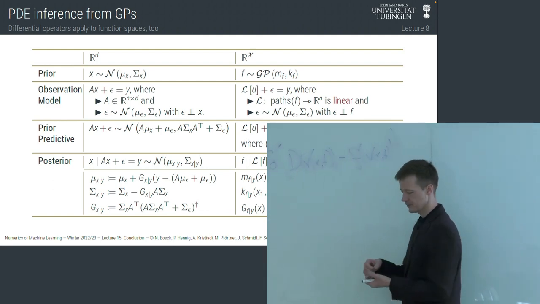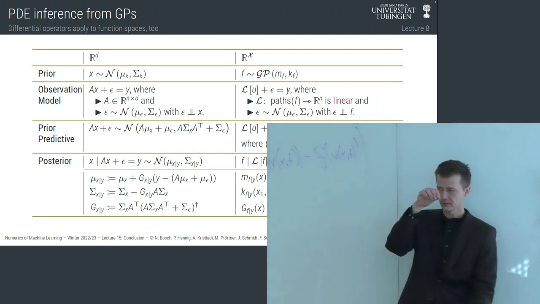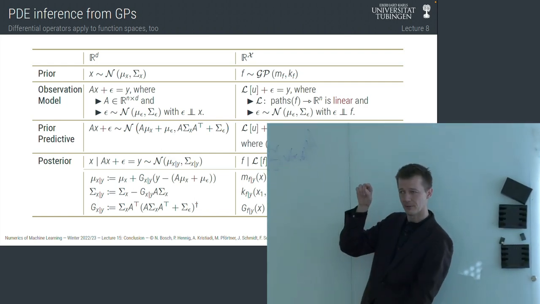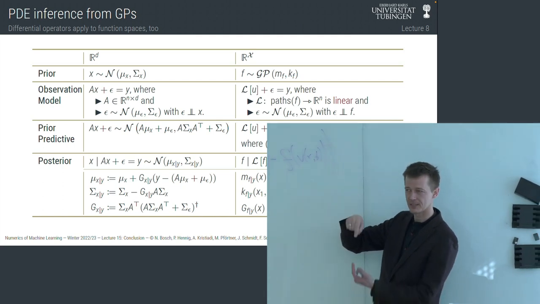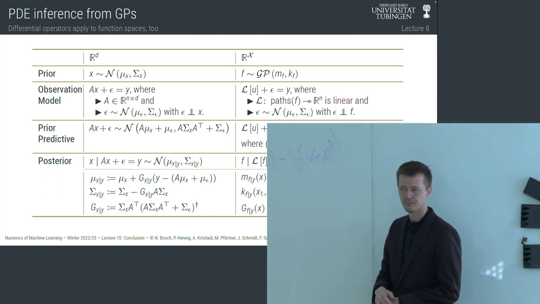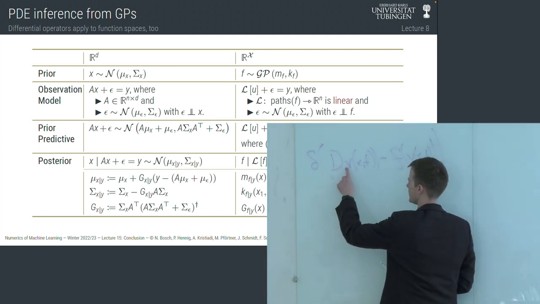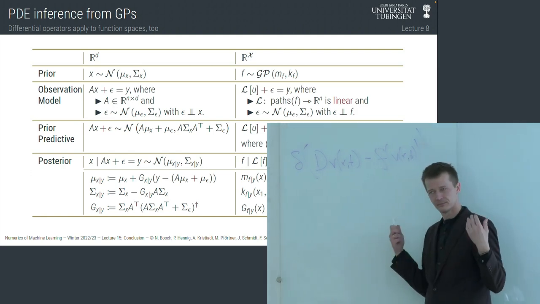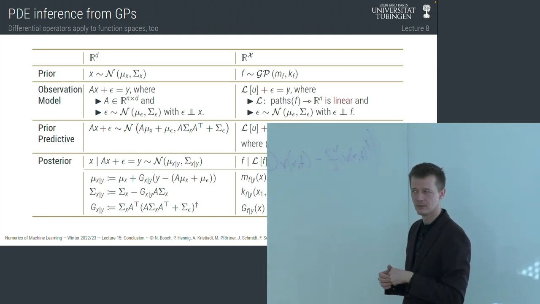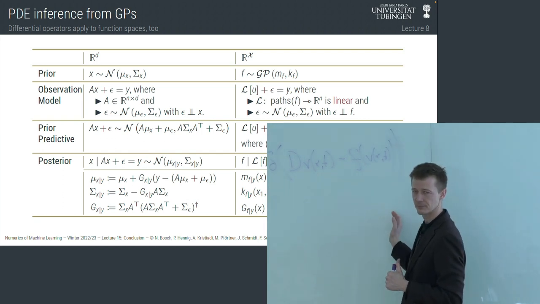One simple thing to do is to put a grid in space and then solve it with a filter across time. But if that grid has many points, then this big inverse in the Kalman filter still shows up, and it still matters and still makes everything slow. And what Marvin pointed out was that in a particular case where this is a linear operator, so where we just have a linear partial differential equation, then this can be solved as an instance of Gaussian process regression.